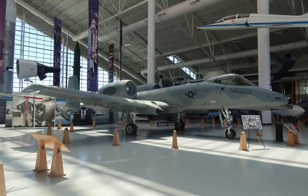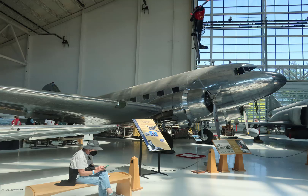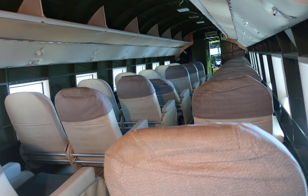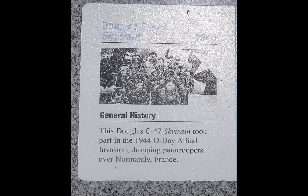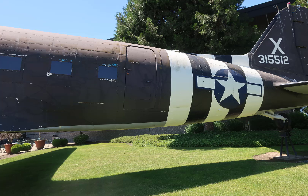A Fairchild Republic A-10 Thunderbolt II — it's the Thunderbolt II because the P-47 is the original Thunderbolt. The museum had two versions of the DC-3 family. They had this beautiful one sitting inside, really nicely polished up, and they actually let you climb inside — the interior had seats where you actually had elbow room and leg room, unlike airliners today. Outside, they had a C-47 — Sky Train, Goonie Bird — and there were also derivatives of the DC-3 as the R-4D and C-117. The C-47 has a big cargo door — you can barely make it out — but it's big enough to take large boxes, not just a walk-in door.